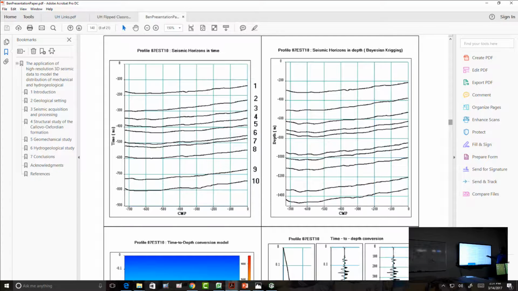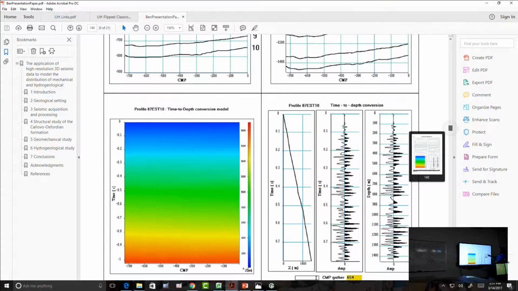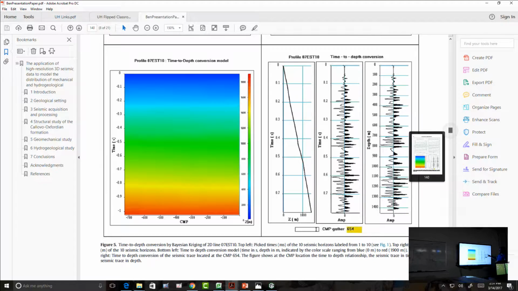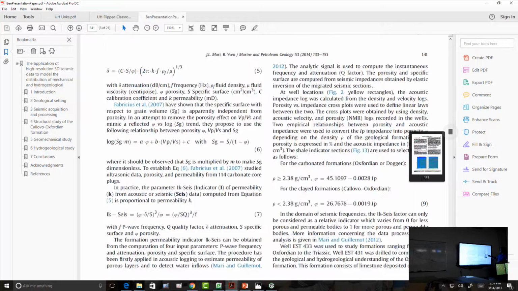So here's an example of the conversion from time to depth using the Bayesian Kriging, and it's off slightly, but supposedly is a more accurate way to do it than just Kriging. And the rest is just a bunch of these models showing the time to depth conversions using Kriging and the 2D seismic lines.